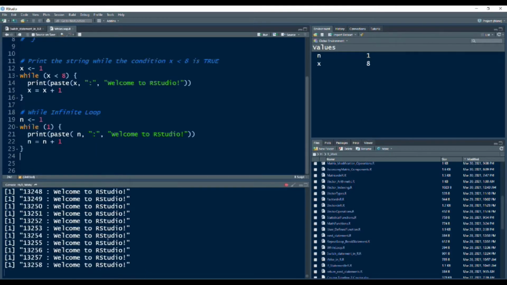So you see the code goes into an infinite loop, running and incrementing the value of n. To stop it, just press the escape key by clicking on the console. We can stop the loop using some condition and a break statement. I will leave that for our lesson on break statements, and in our next lab session we will learn about repeat and break statements.